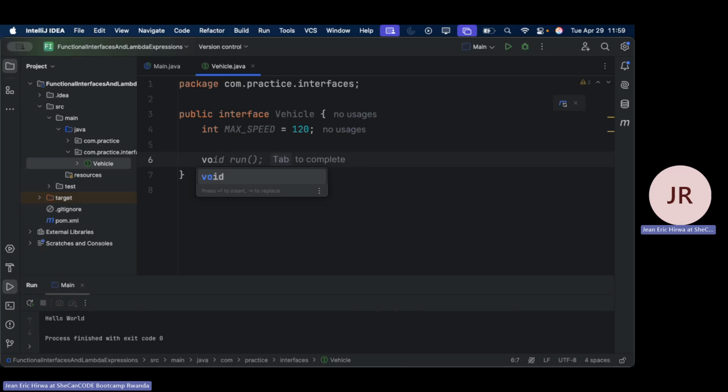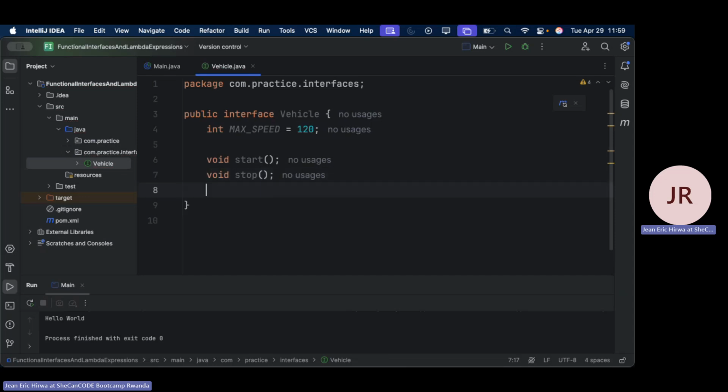Or especially abstract methods. What are abstract methods? Anyone? Methods with no body, right? Okay. So let's create an abstract method to start a car, and let's create another one to stop a car.